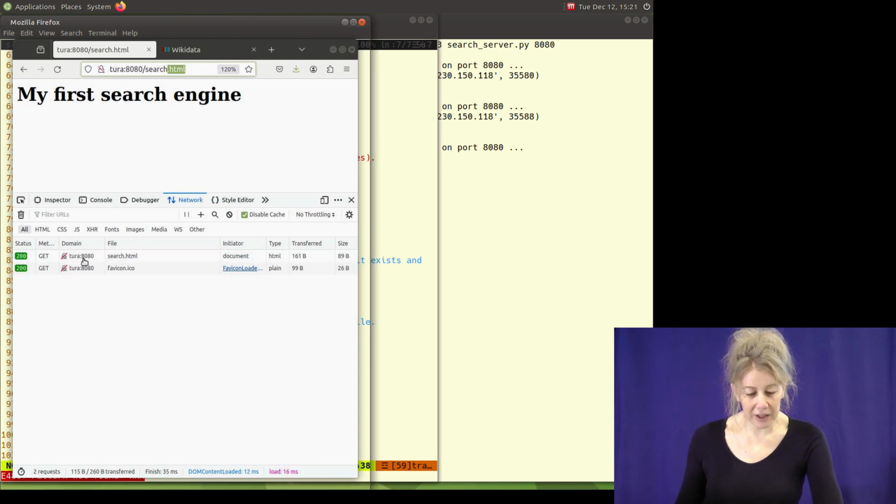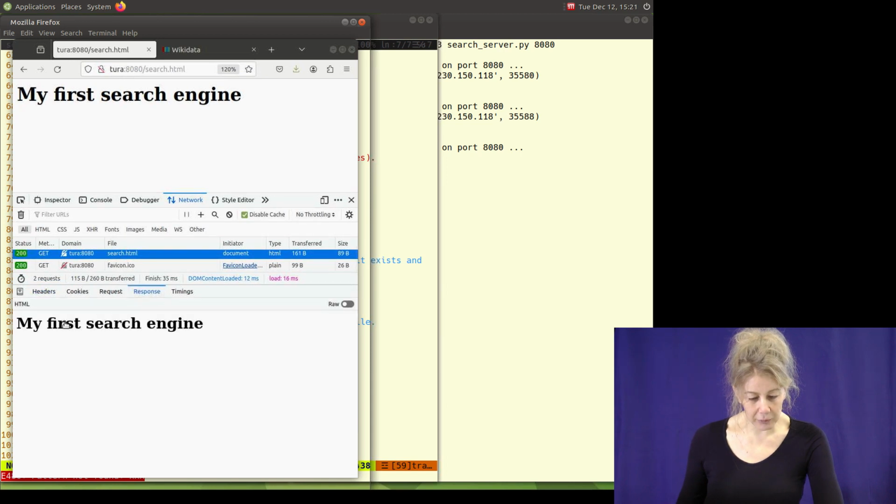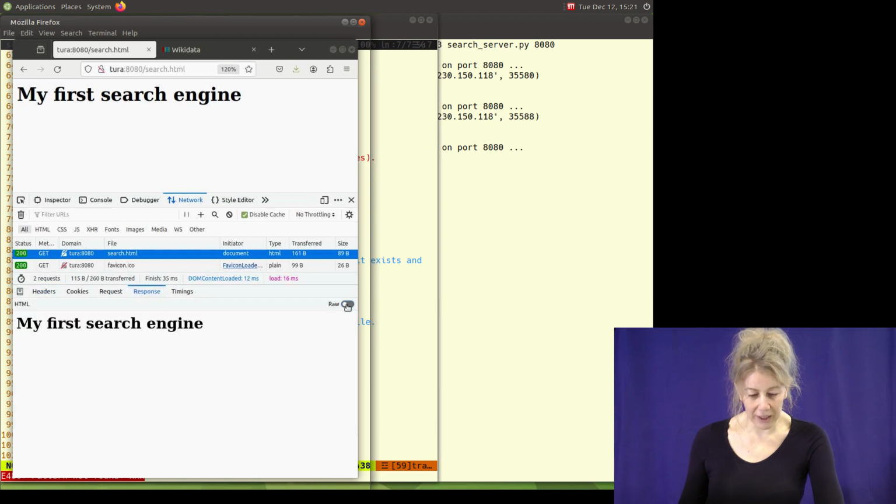Let's look at what it did here. Alles supi. Here's the response, and I can look at the response in raw format. So I actually send this. But now let's go back to the headers. Now I said 89 bytes, interpret as text HTML, right? And then it's displaying it like this.